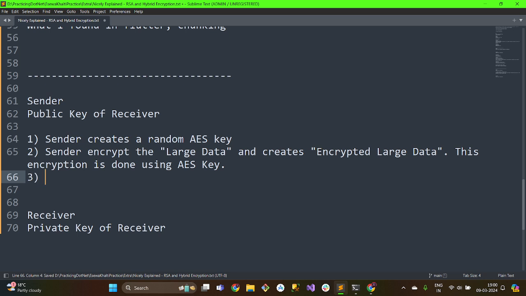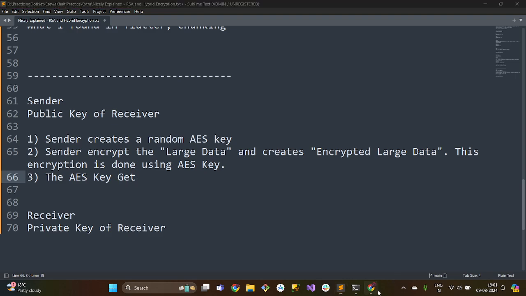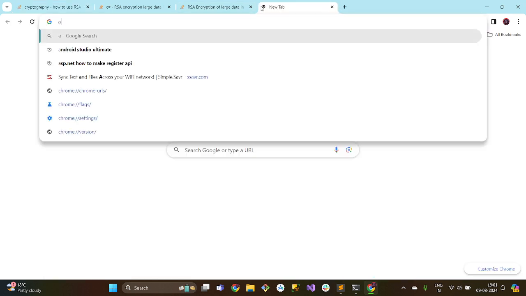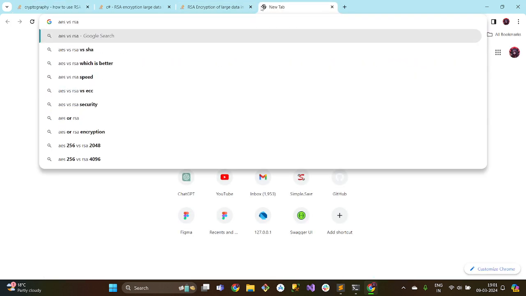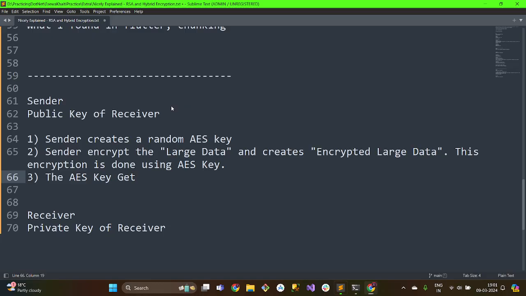And step three is where the role of the public key comes in. The public key encrypts the AES key. I hope I'm writing the AES spelling correctly, guys. AES versus RSA. Yes, it is correct.